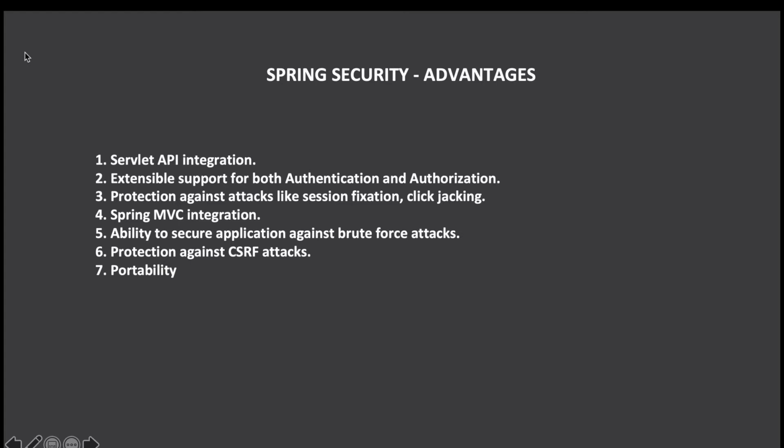In terms of the advantages, it has very good servlet API integration and extensible support for authentication and authorization. When I say extensible support, I mean Spring Security comes with a bundle of defaults. The moment you add Spring Security as your dependency, your authentication and authorization process is up and running, and it's securing your application. And the defaults are really good. But in most applications, you want to add a few more workflows, a few more checks and balances. So it's an extensible framework, right?